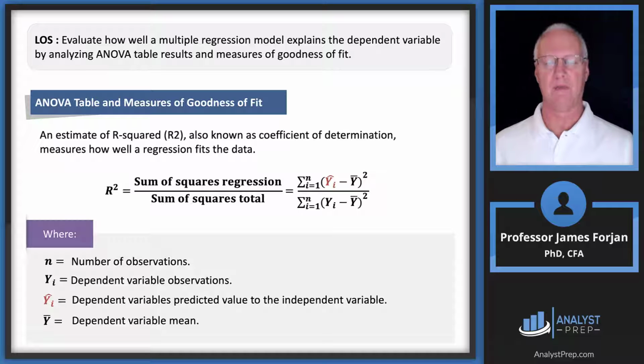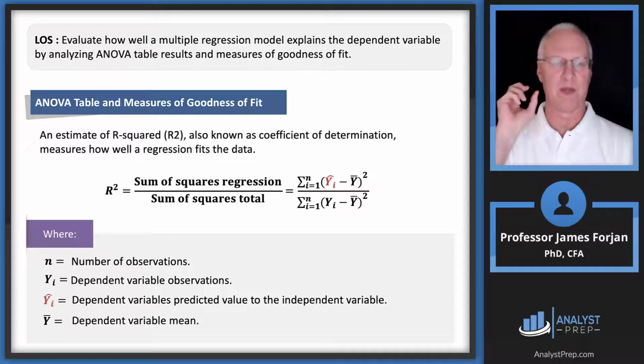So think of the denominator as everything, the sum of the squares total. This is almost like the variance when we did this back in quantitative methods in Level 1. Think of it as kind of total variability. And then you have variability in its two parts. Total variability can be divided into the regression squares and then the error squares.